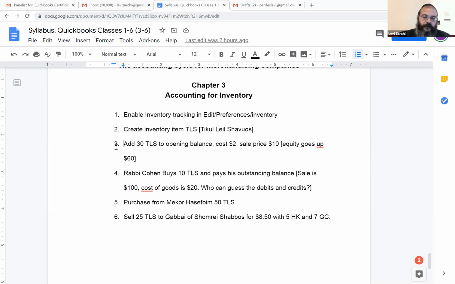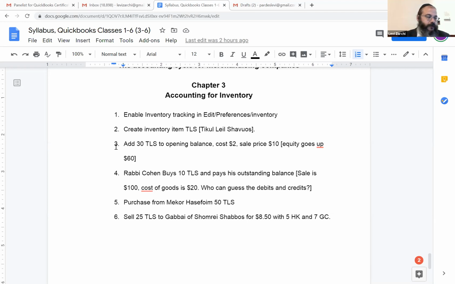But there is a cost price to it. And perhaps we have to dust it off, we have to clean it up. There is a cost to get that into service. That is $2, but we're gonna sell it for $10. We'll skip that. We'll get back to the brackets that I put later on, because this is for a second stage.